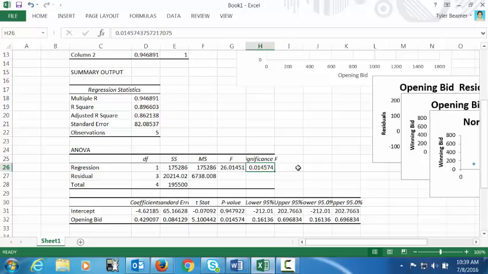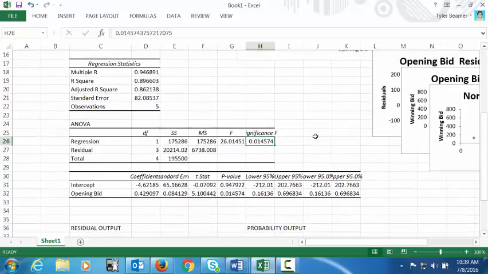Alright. You could also find that t-value by doing a t-statistic and then using your t-table to determine the p-value. If you're using Excel, however, we're using an f-statistic and an ANOVA table. So it's slightly different, but it gives us the same results. So two different ways of doing the same thing. Alright.